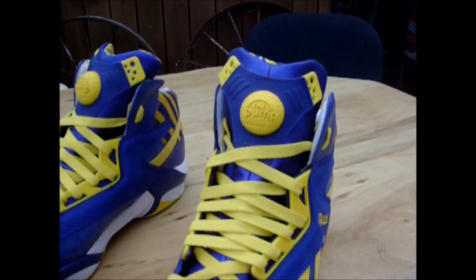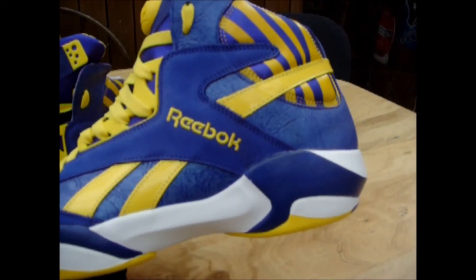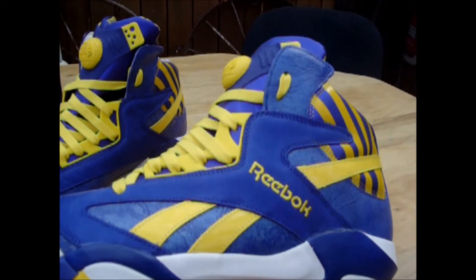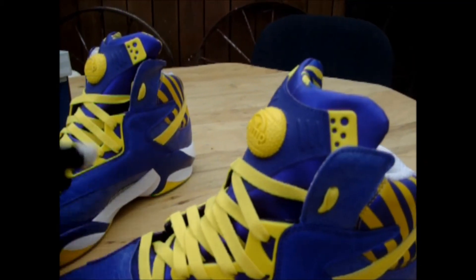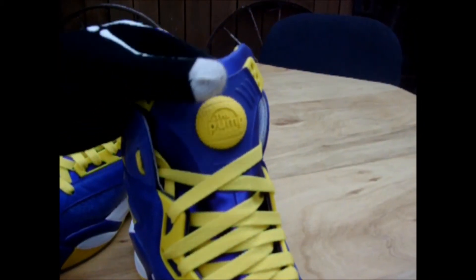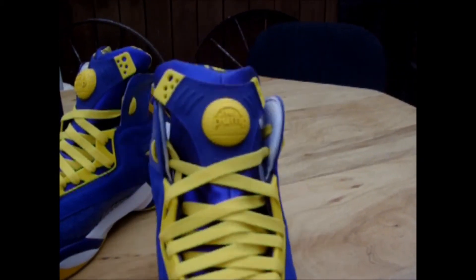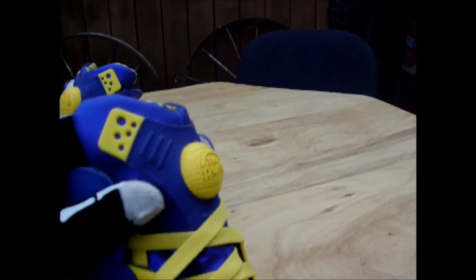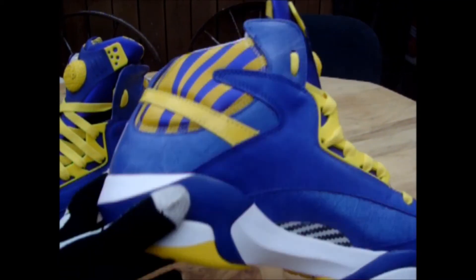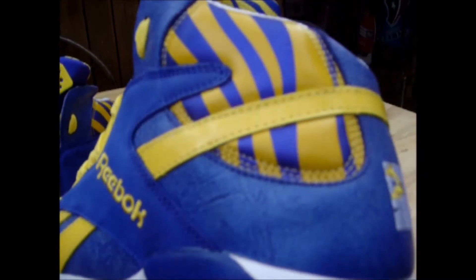I think people are sleeping on these, but I don't see why — these are real nice shoes. Kind of reminds me of the Jordan 6 right there with this little design here. I think I'm going to try and pick up more of these if I can find any in different colorways, any of these Shaq shoes, cause I missed out on them when they released. These do have the pump and it does work. When I saw these on the website for $39, I had to pick them up just to see how they would come out, and they did surprise me.